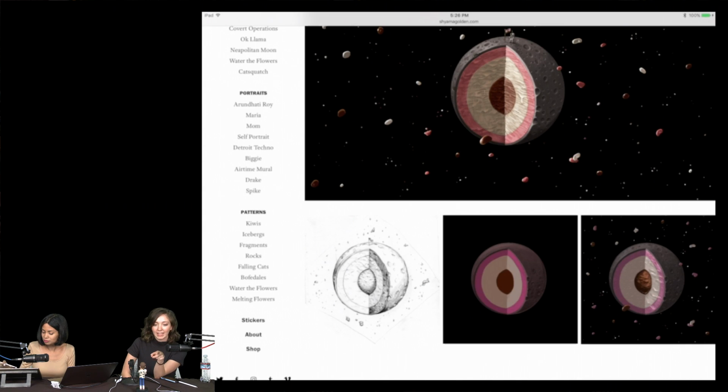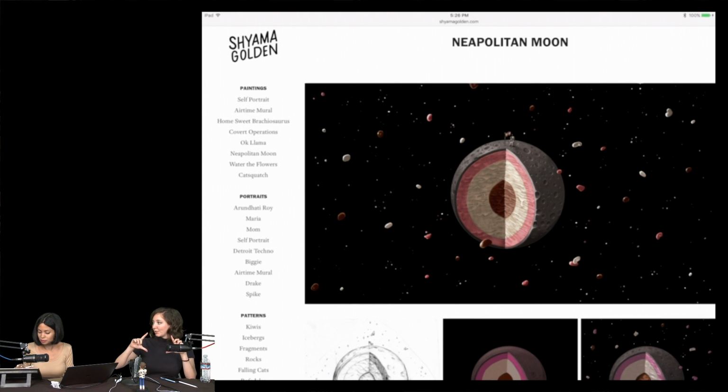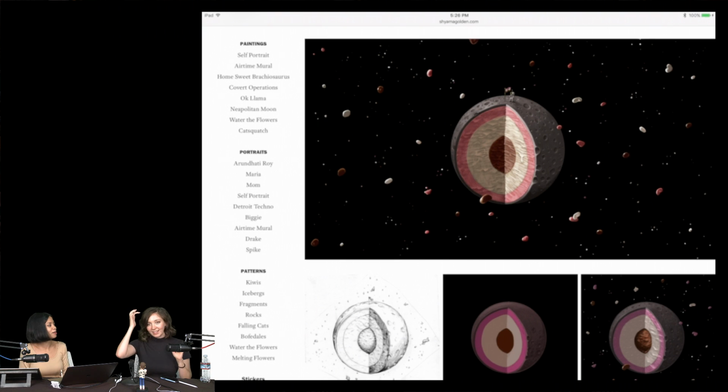And I noticed that in that sketch you did it in the diamond. Is that because you were going to make it into a pattern? Well, no, that would be cool, but it was because I was going to paint it in a frame that was square on an angle. Gotcha.